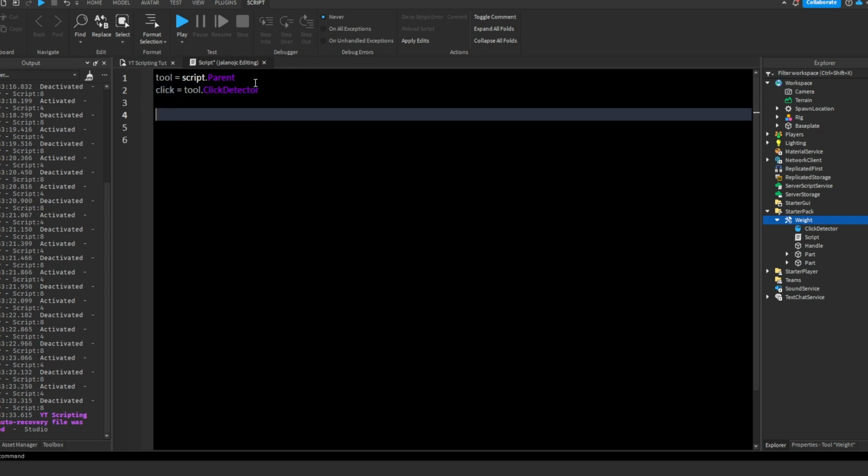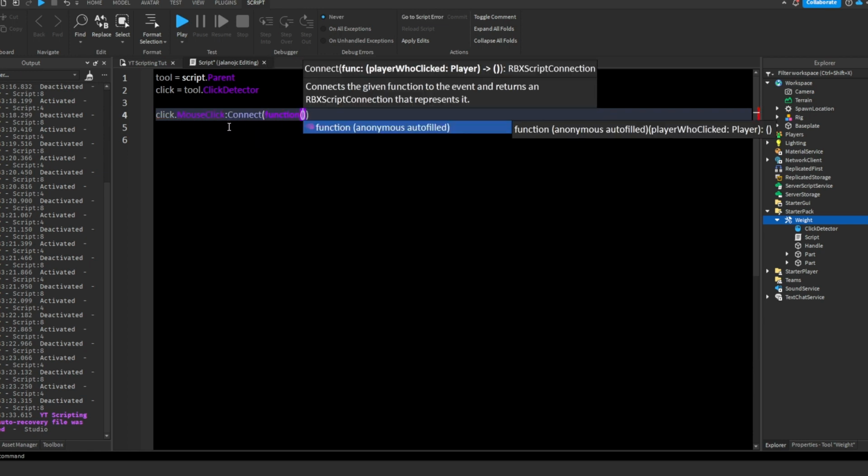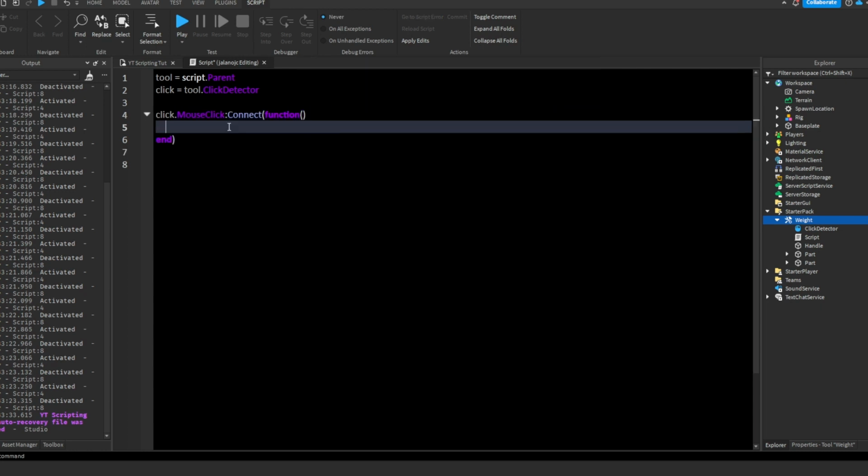Now we're going to say click.MouseClick:Connect(function), and in here I should put, let's just say clicked. Print clicked.